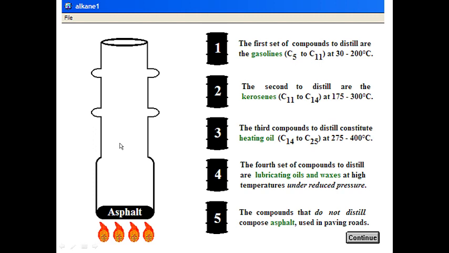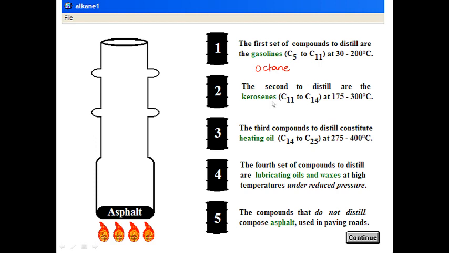And the first compounds, the lowest molecular weight compounds from about C5 to C11, are what we use for our gasoline. When you go to the gas station, you fuel up and you see that it has a certain octane rating. Well, that would be based on the amount of energy that's produced for a particular molecule, which happens to be an isomer of octane. It's actually not N-octane. But the first set of compounds after, of course, the natural gas, the gaseous products, we have things, the low molecular weight stuff, low boiling stuff, are the gasolines.